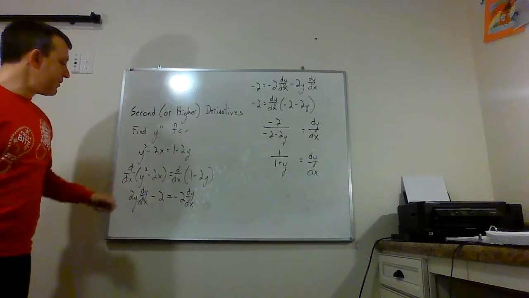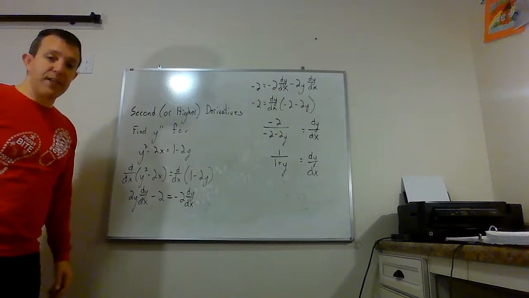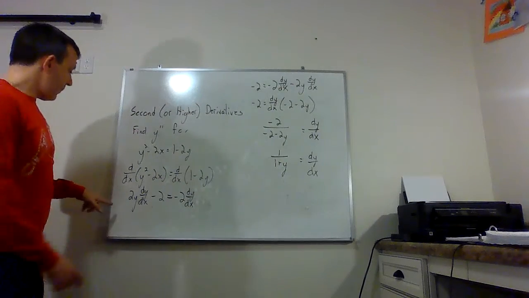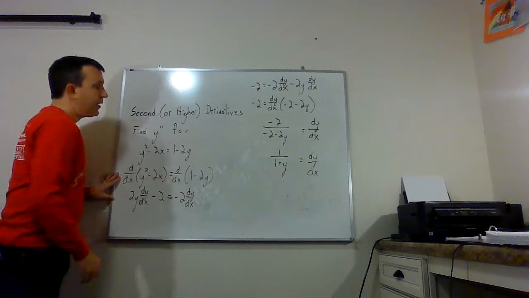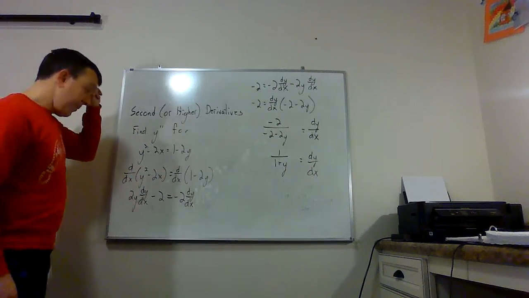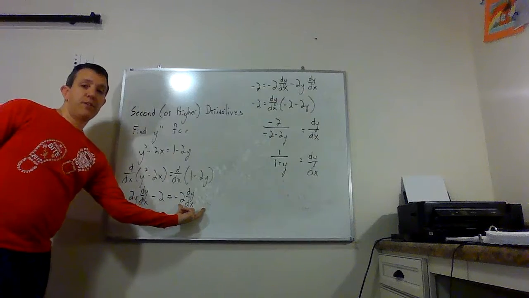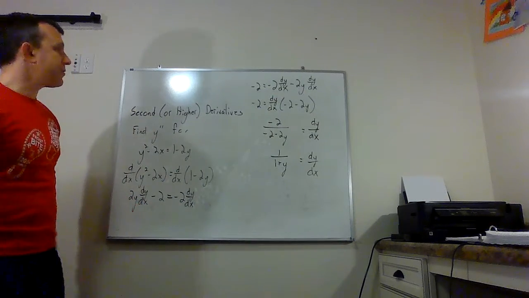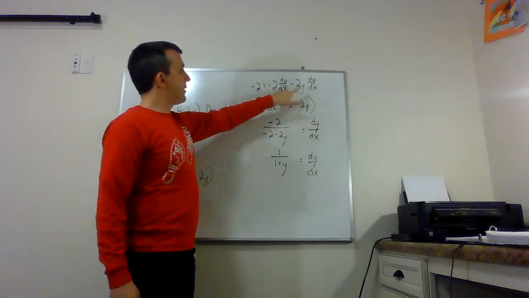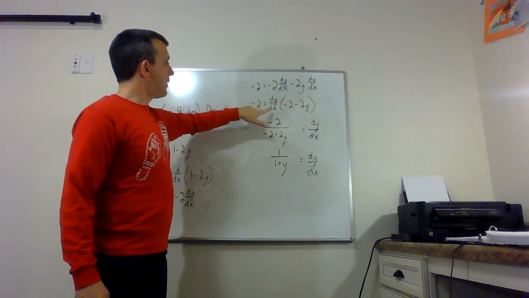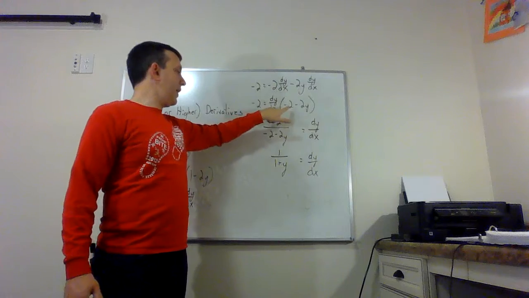So now I'm going to rearrange this to try and get that dy dx by itself. I started by moving this term here, the 2y dy dx, to the right. I just liked it a little bit better that way because I didn't have any terms on the right that didn't have dy dx. So I subtracted that. You can see that there. Then I factored out the dy dx, which gives me negative 2 is equal to dy dx times negative 2 minus 2y.